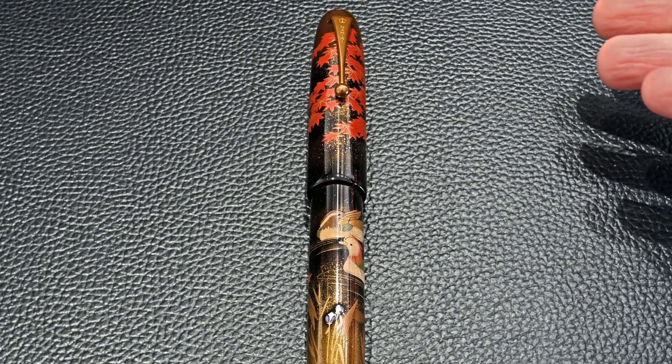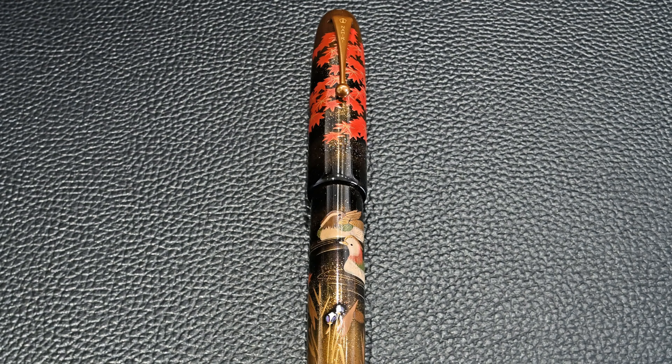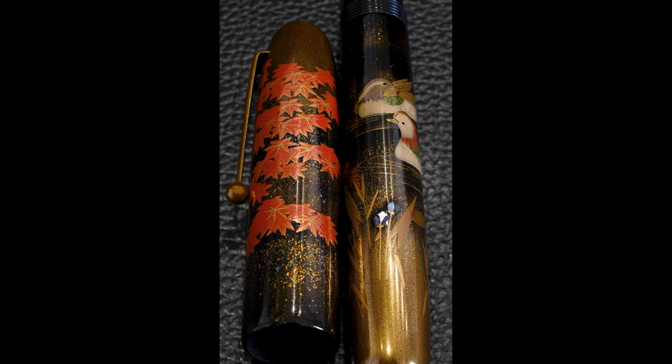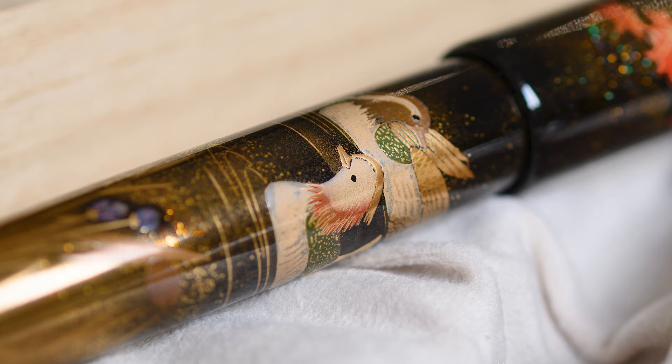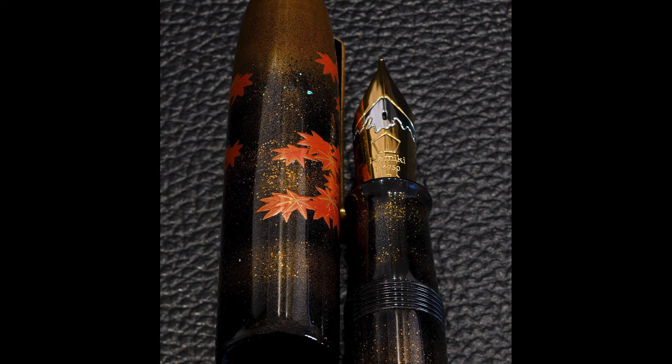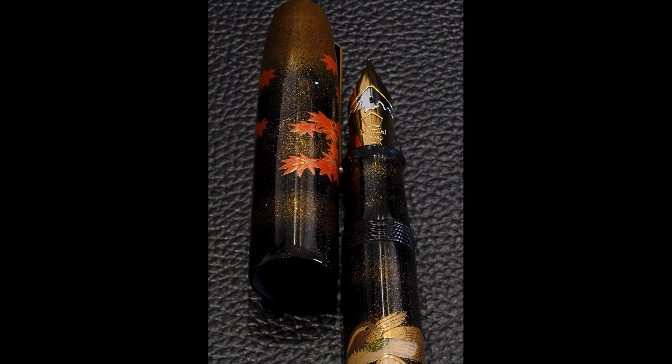That's consistent with it being a pen in production for 12 years — by Namiki standards, that's a long run, so it's clearly been very popular and sold well throughout its lifetime. The color scheme is also nice and coherent: shades at the bottom, golds at the top, a hint of gold even in the red, and fairly muted mandarin ducks. This consistency lets the Raden pinpricks and the flowers at the bottom really stand out, as they're the only thing on the whole pen with a slightly different color scheme. It may feel simple because it's so coherent, but this is a very technically difficult piece — all Namiki Emperors are — with a lot of layering, several different techniques used, and it takes about four months to create.